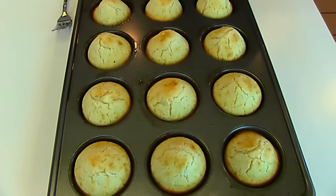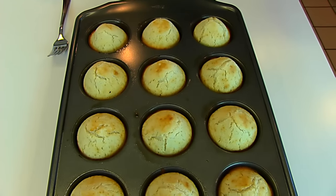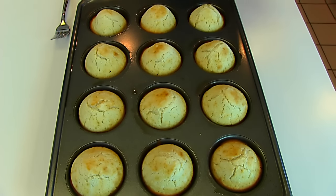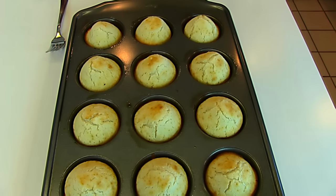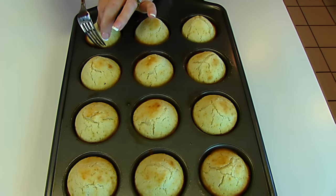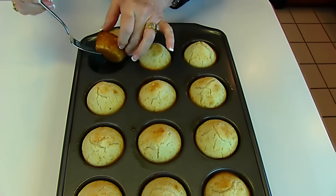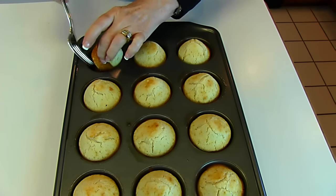Here are our baked beer rolls. I left them in the oven at 450 degrees for seven minutes. I could see that they were brown along the bottom but not so much on the top. So I changed it to broil for the last minute, so only eight minutes total, the last minute being under broil. Now, if you try to remove these right now, they probably won't release easily. I would let them rest about two to five minutes, and then get them out and put them on a serving plate.